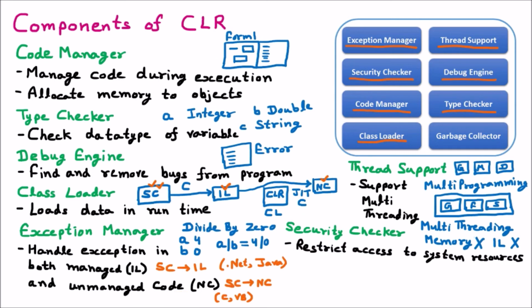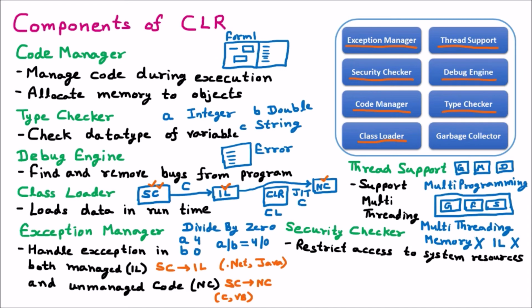And what are these resources? We know that memory is the major resource. Resources help a project, program or application to run. So whenever you make any application, it needs some resources, just like memory. So that memory should be totally secured, or the intermediate language which we take should be totally secured. So all the resources should be secured, and that should be taken care of by the security checker.